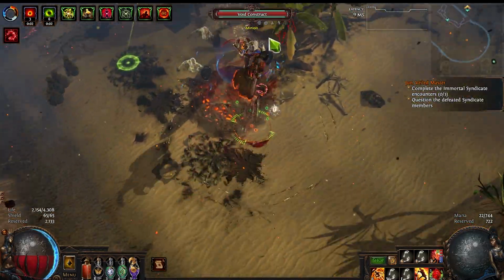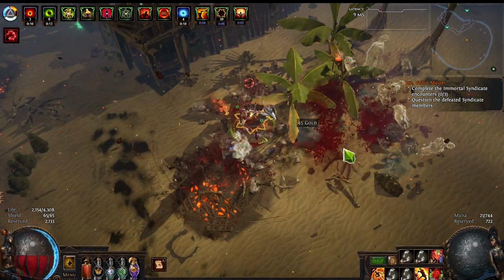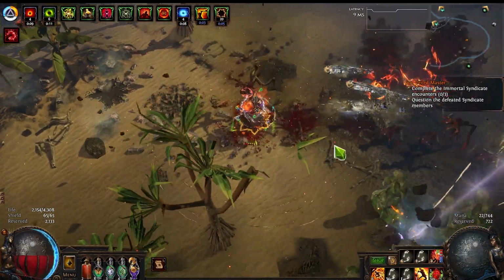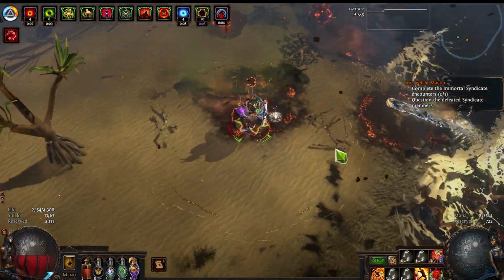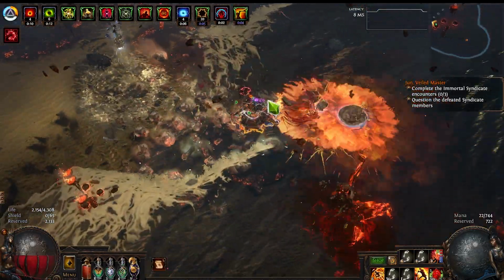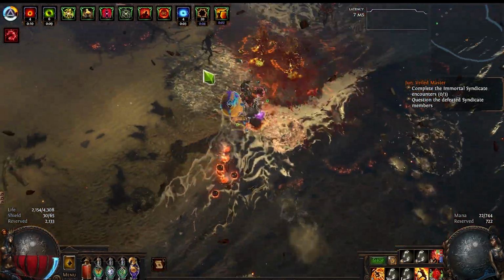Now, one thing you might come across if you follow the build is resistances will become an issue because you will get less from your Thread of Hope and you get less from the passive points. So overall, it's a build where you need to have more resistances than you would on any other character for the most part.